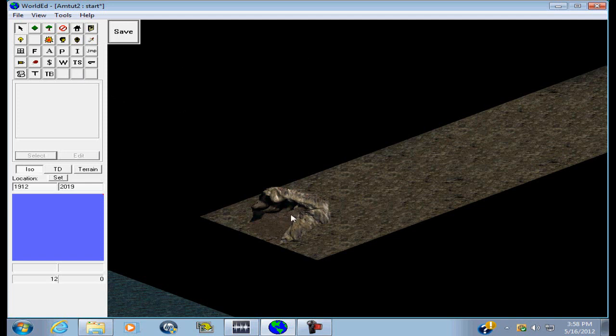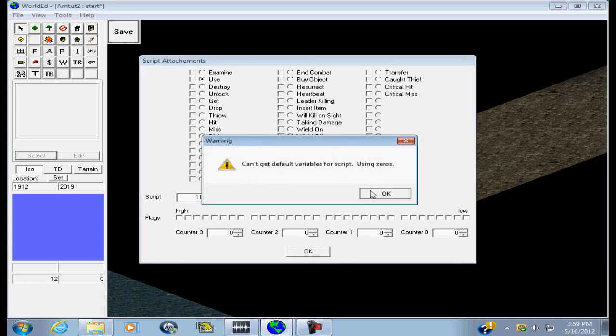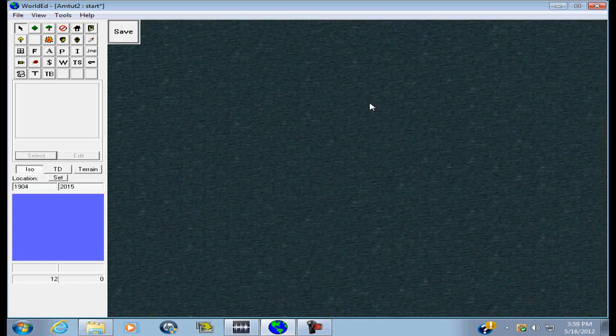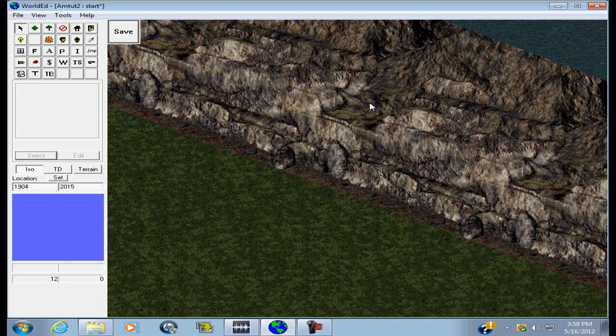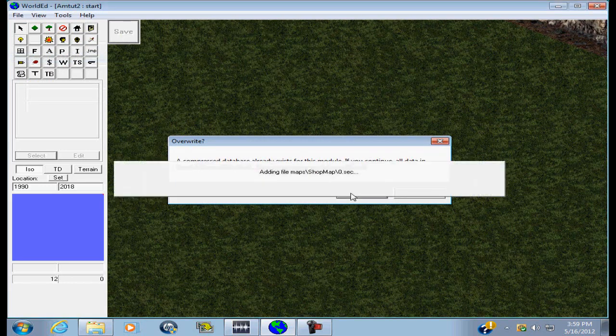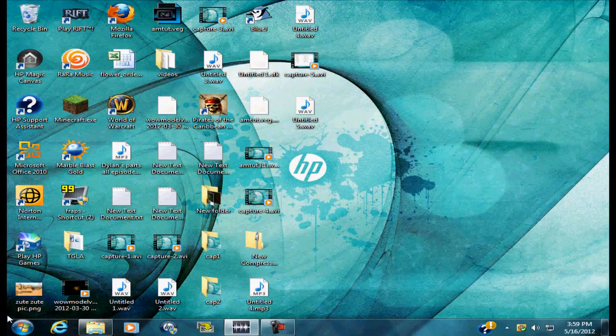And we're going to want to go ahead and attach our script to this, otherwise we won't be able to get back. So we're going to use script number 11, which was our teleport back. And now we have a teleport system that should work. And we go ahead and compress. And this time I'm closing World Editor before I screw something up. And hopefully it works. Which it should, but I didn't read the tutorial, so it's been a while.